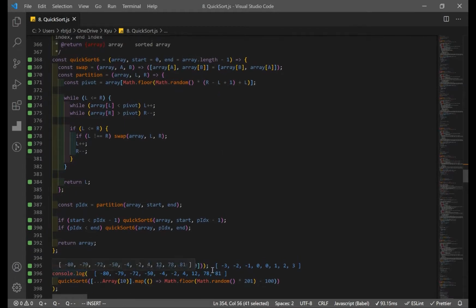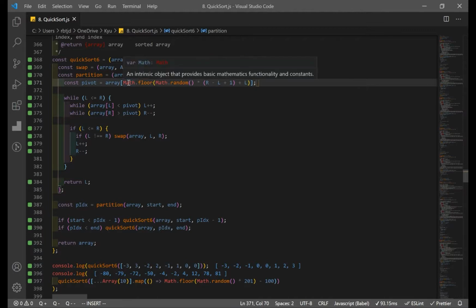And if you were to just look at our result, everything seems good, right? Everything's sorted. So the only difference is this line where we find our pivot. So all we did was we round down, we get a random number, and we multiply by r minus l. So the last index minus l plus 1, and we added l to that. And if you were to test this out, you would get all the numbers in our sorted array.